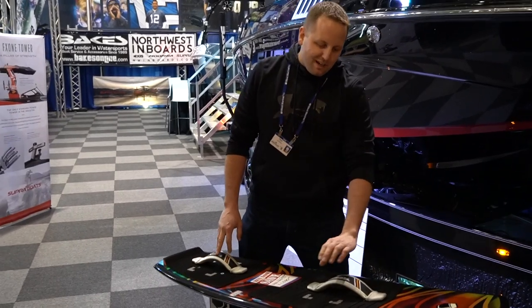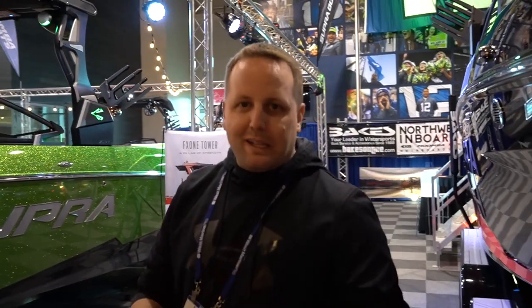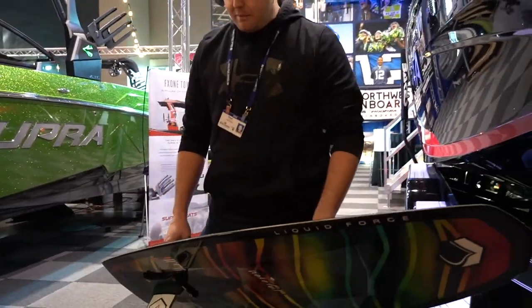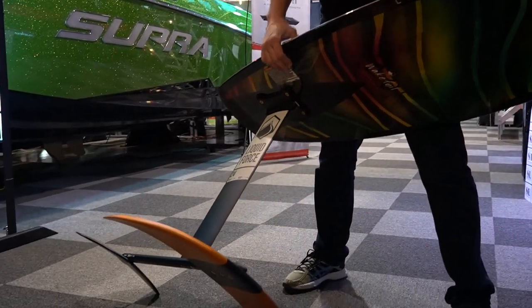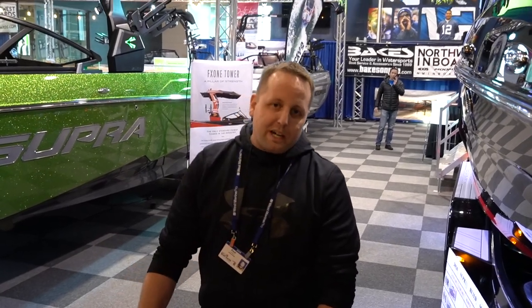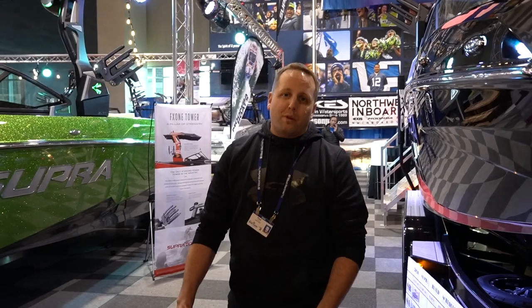My prediction for 2020 — the year of the foil. If you don't have a foil on your boat, you're just missing out. Flow state, three-dimensional surfing — it's unbelievable. I noticed you have a Liquid Force here. I've been predominantly on Slingshot, so I'm interested to learn what Liquid Force has. This is the Liquid Force 2.0 — they made it really easy for customers to get into foiling. They basically have a beginner, intermediate, and advanced foil board. The 2.0 is made for the beginner, rings in around a thousand bucks, so you're not breaking the bank. It has a real mellow foil so the side-to-side isn't incredibly aggressive. Definitely worth checking out — a great product that makes it easy for foilers to get going and move forward.